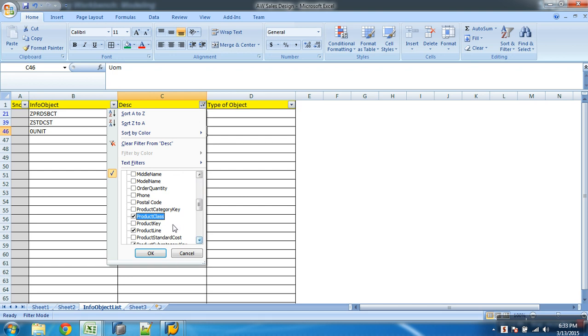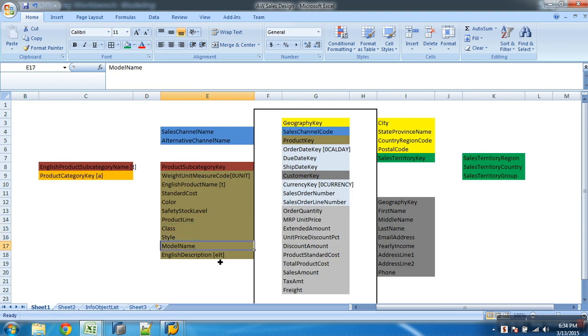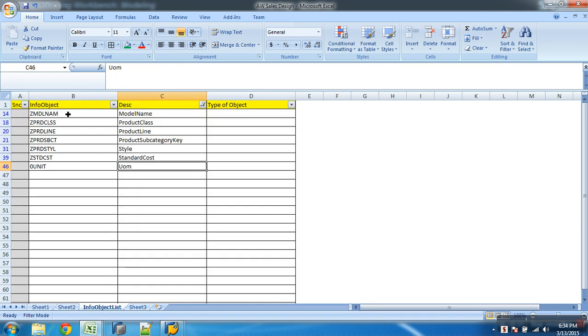Class, and then product style. Style I have, and then something like model name. I got model name. Okay, done. Anything else? That's it. The rest, these two, will go into text. So this is what I wanted as attributes for product key.